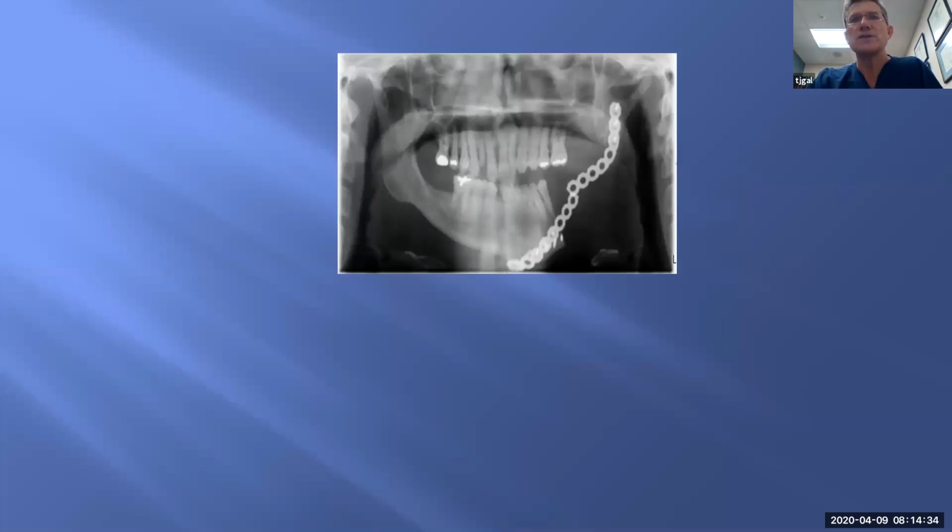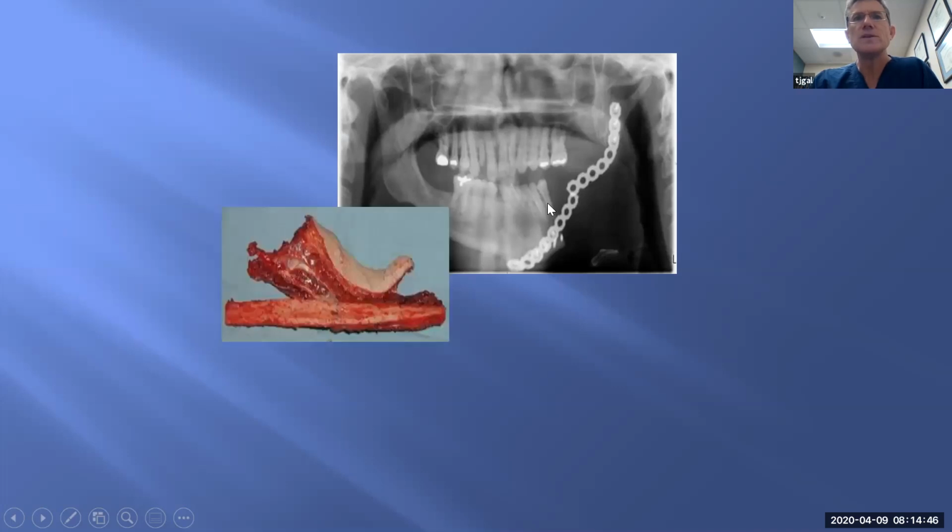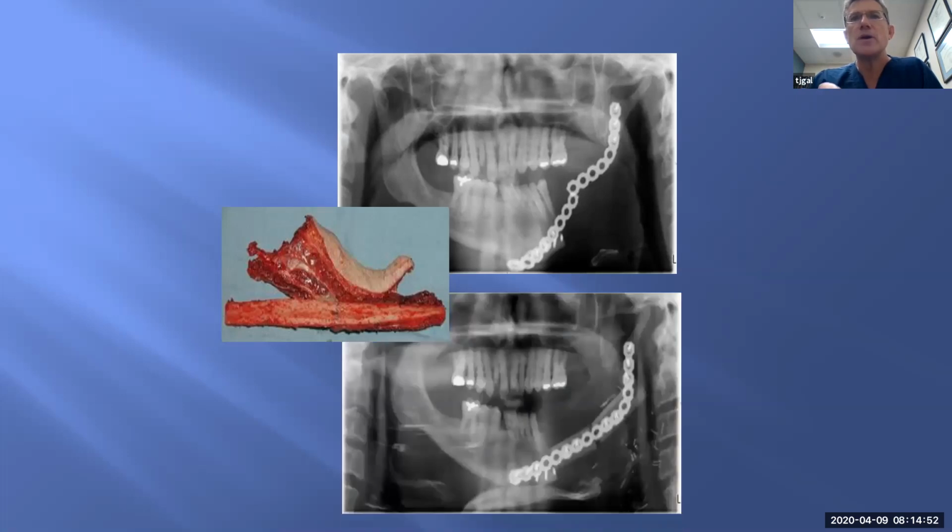because the load of that plate is just not sustainable. And so you can see the plate fracture here. Simply, screws are still in place on both sides, but the load of the plate just was not sufficient. So this needs to be replaced with bone. This is a fibula, which we put in with a new plate, and that defect, and he's probably 10 years out now, doing well.